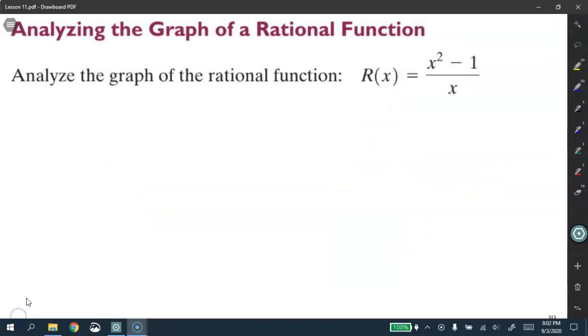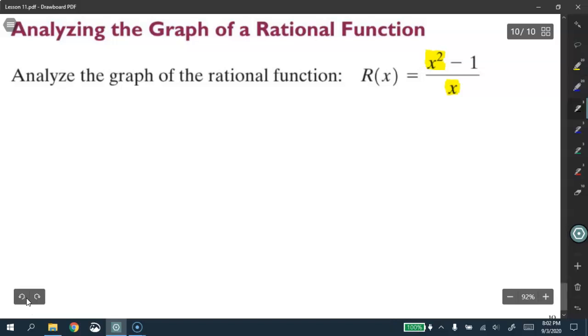In this last example, what we're going to do is study a different kind of rational function. And before we even start, because you've gotten a bit of experience with it, what you'll notice is in the numerator, there's an x squared minus 1. So that means there's a degree of 2 in the numerator, whereas in the denominator, there's a degree of 1. Okay, so that's essentially the difference between some of the examples that we've done so far and this particular example. But anyways, let's go ahead and get started.